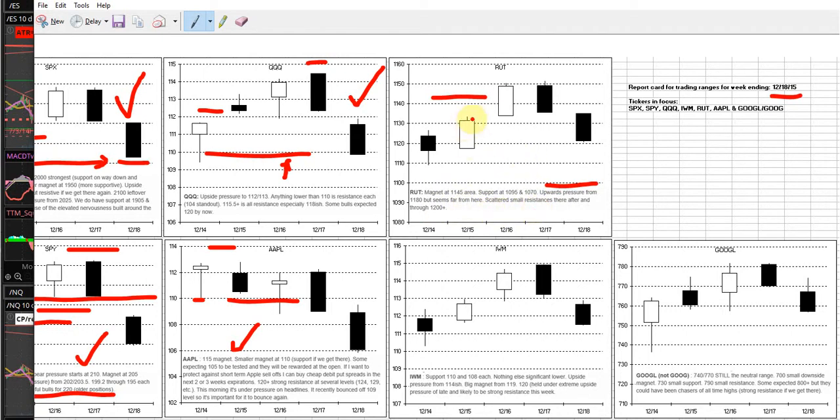And so basically, we're still range bound in the RUT, and the battle was up at 1190 because remember in 1200 I said 119, 120 IWM. Okay. So this is still standing. That's where everybody missed it. Everybody's looking at all the exciting stuff to look at. Where they missed the battle was right here in these two. Most visible in the 119, 120 IWM for the last 3 weeks we've been talking about, maybe more.